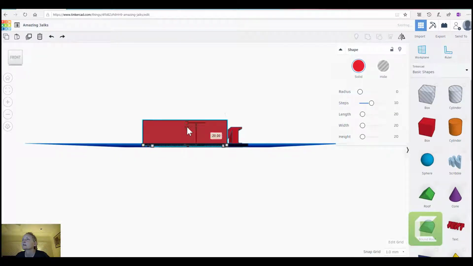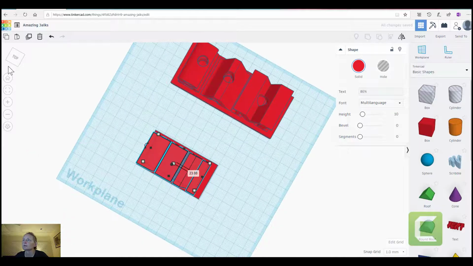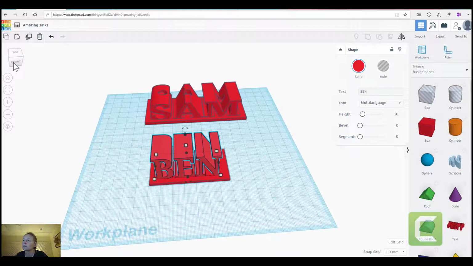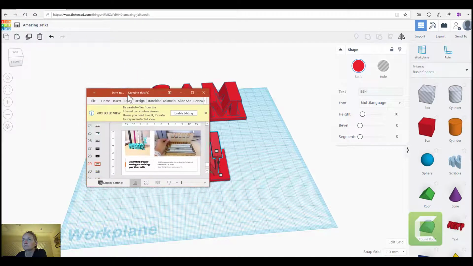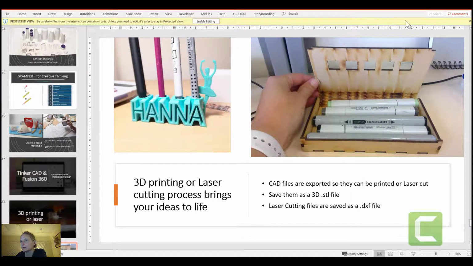Okay, so I'm going to select the height of that platform and select the height of the name. 16 mil is 1.6 centimeters. Let's make it about 2.5 centimeters. Have a look on the 3D view and see how that's fitting in. It may even want to be a little bit bigger. If we look at this example on PowerPoint here, you can see I'm working on a name similar to this.